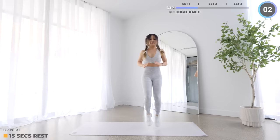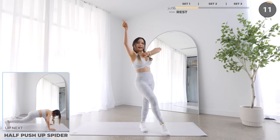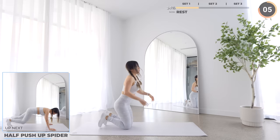That's the first set, guys. Nicely done. Take a longer break if you need to. You can also take a small sip of water if you need some. But get ready to get on your mat, and we're gonna do a half push-up spider.